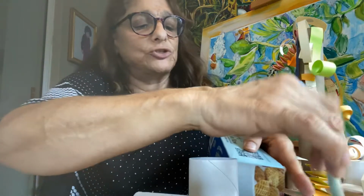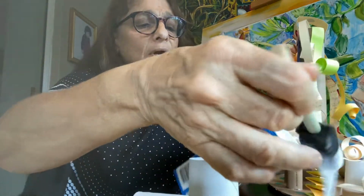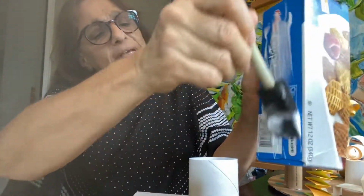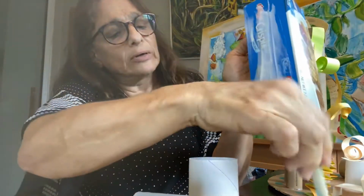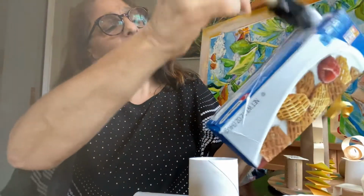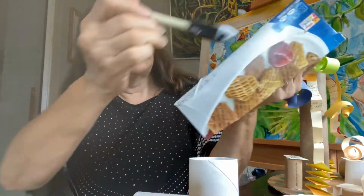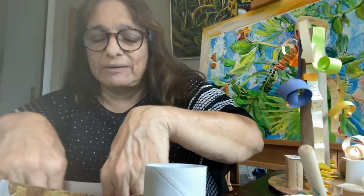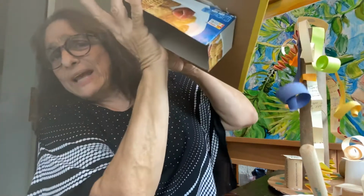I didn't do anything much to it, but I trust your imagination, fourth, fifth, sixth, seventh graders. When I made these in public school with kids, I always had a second and a third time when we would add things to it, because everybody liked to come in, turn it upside down when it was all hard, and then we always thought of extra things we could do. So I'll leave this one just like this for now.